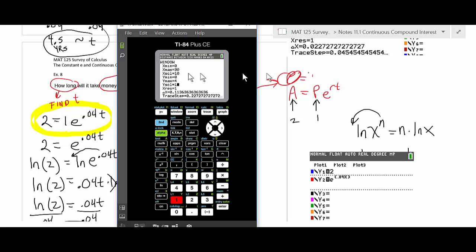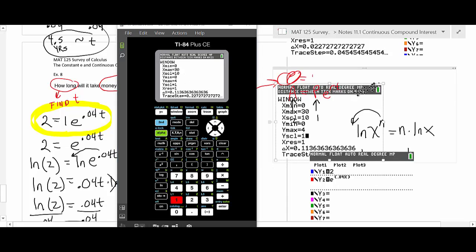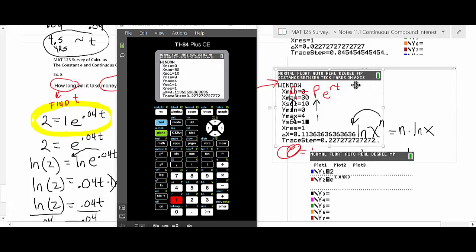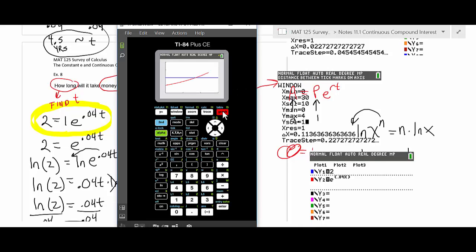If you get that put in, then the next key thing is to just graph it, and then you can do the intersection command like I showed you. When you graph that, there's your 2, there's the curve, and see, it's starting to get out of control. So then you do your intersect command: second trace, option 5. Generally if the first curve is pretty close, you don't have to move it. The second curve comes up, it's pretty close, just press enter. Then when it says guess, press enter again. Same answer: you have 17.3, and then you have 2.